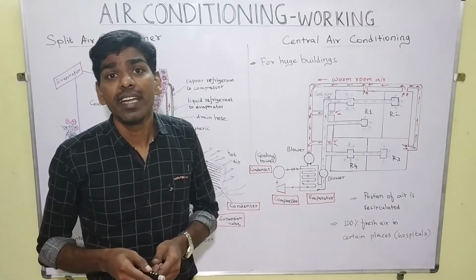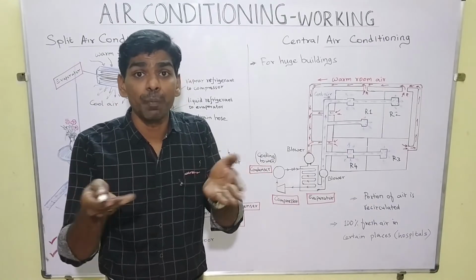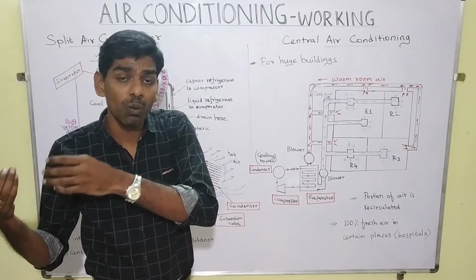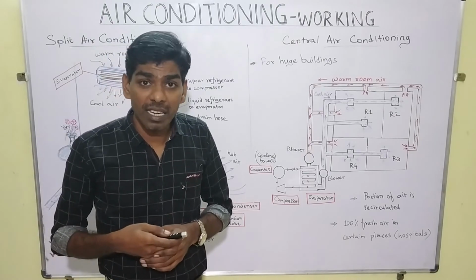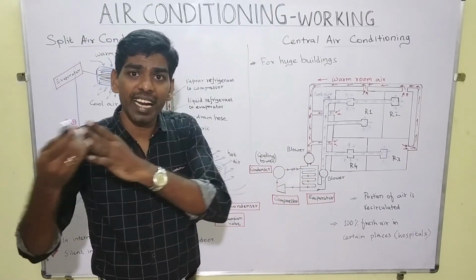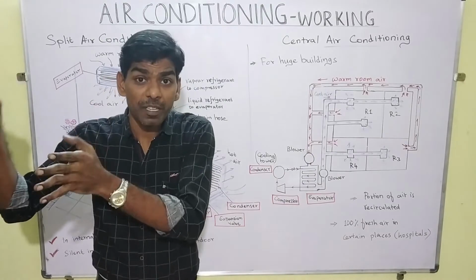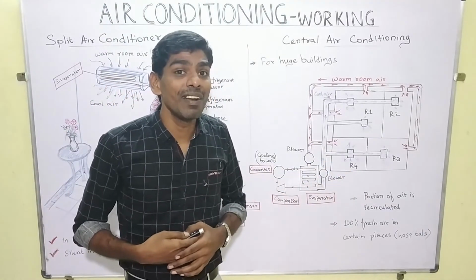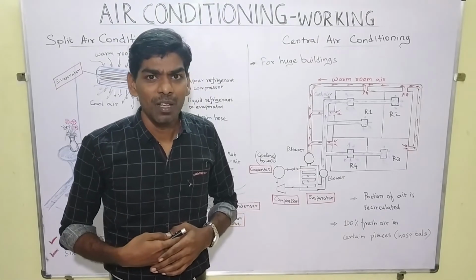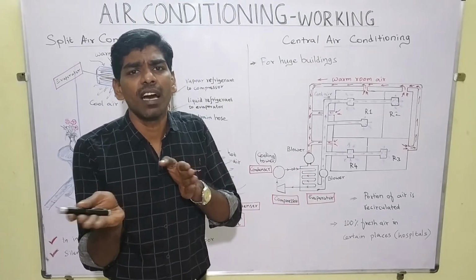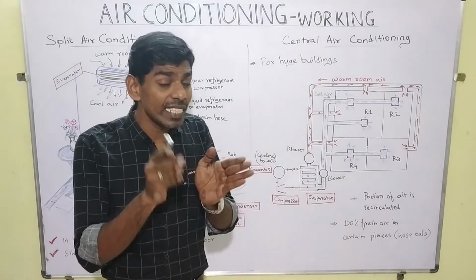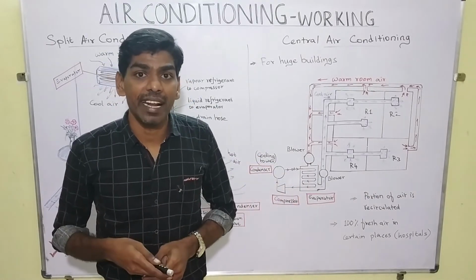For example, in certain critical units in hospitals, we cannot circulate the air which is taken out. In order to address health concerns, the air is taken and it is given out. 100% fresh air is taken and then it is supplied back. But it will affect the efficiency. So a portion of air is removed at certain times, and a portion of fresh air is added. In certain cases, even 100% fresh air is added.